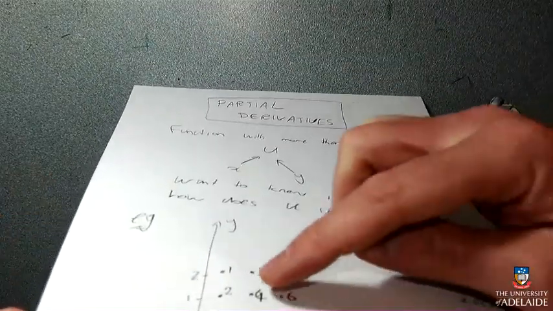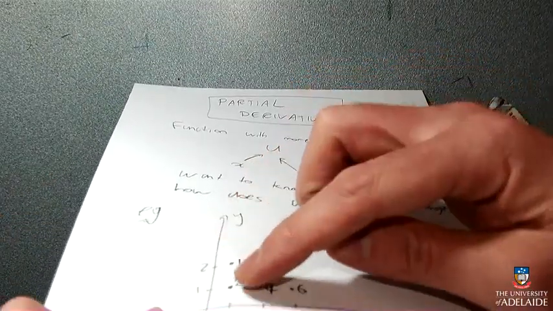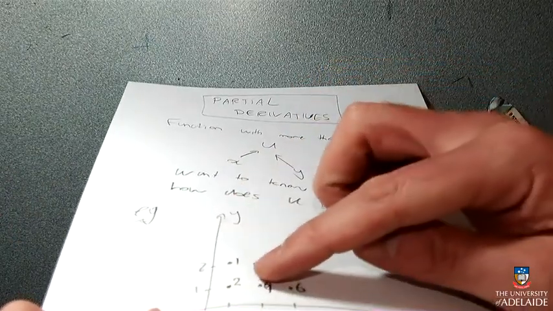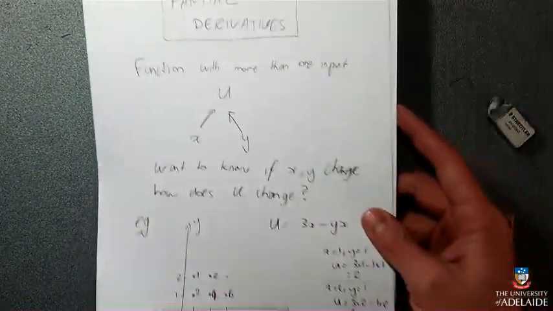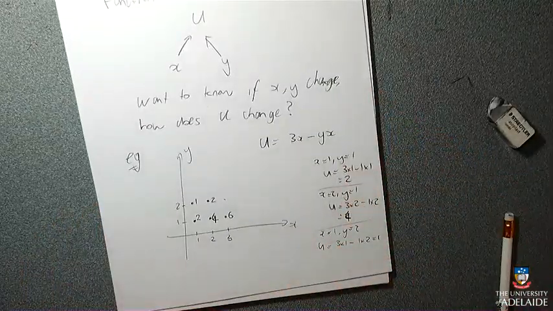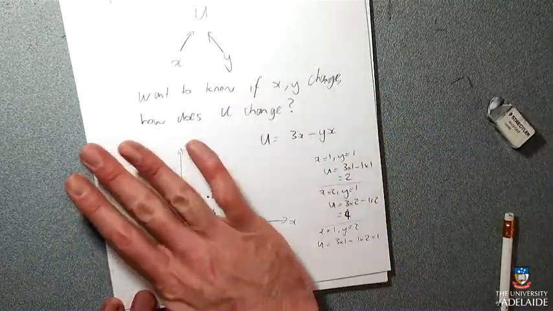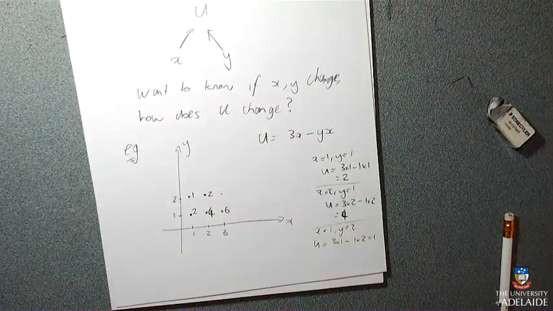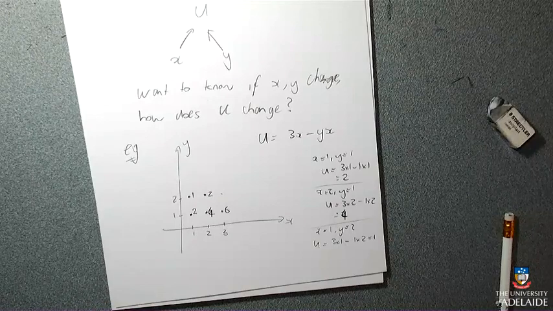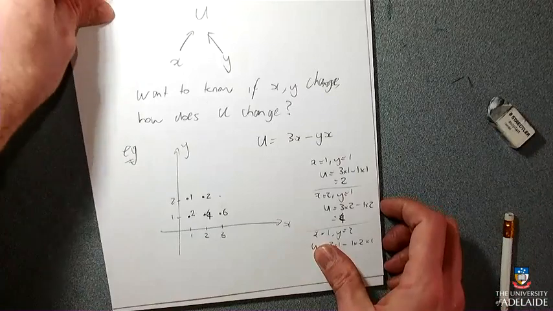This 1 I interpret as 1 above the page. This 2 I interpret as 2 above the page. This 4 is 4 above the page. This 6 is 6 above the page. And every dot produces a height. And then I can imagine some sort of thing that's going up like that as it gets further away from the edge. That's how most people imagine these things, and they use that geometry idea to understand what's happening. Okay, cool.